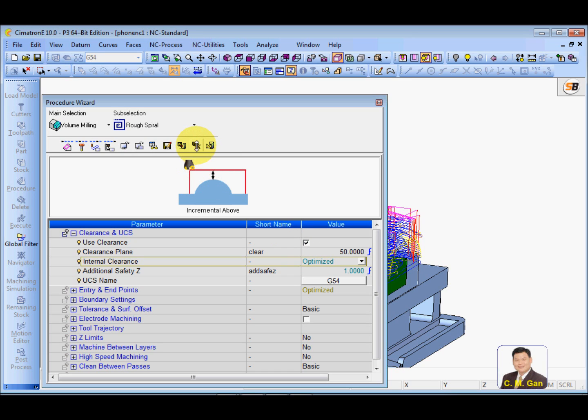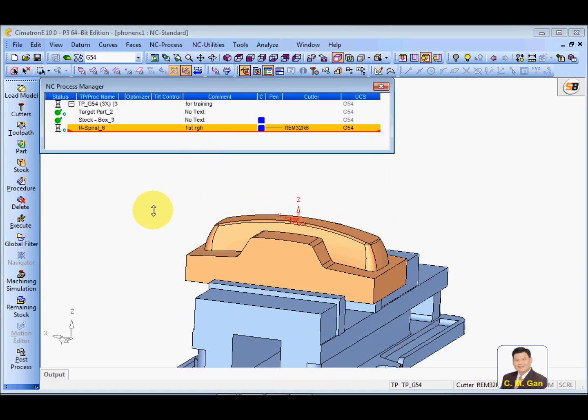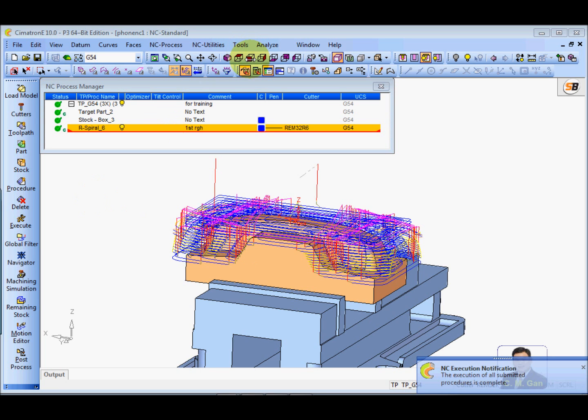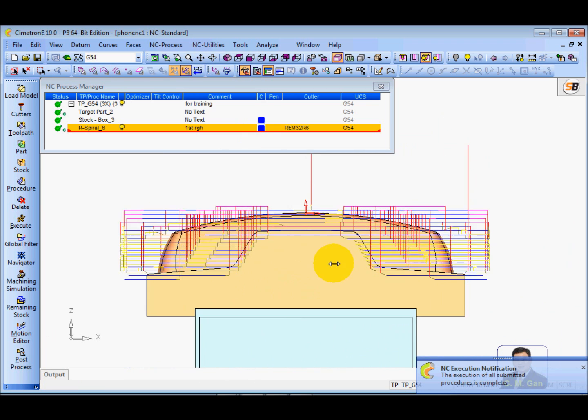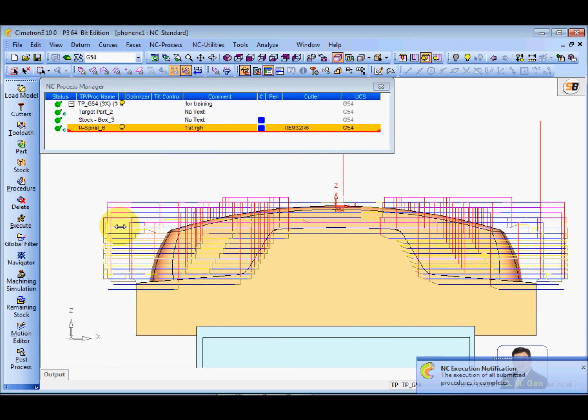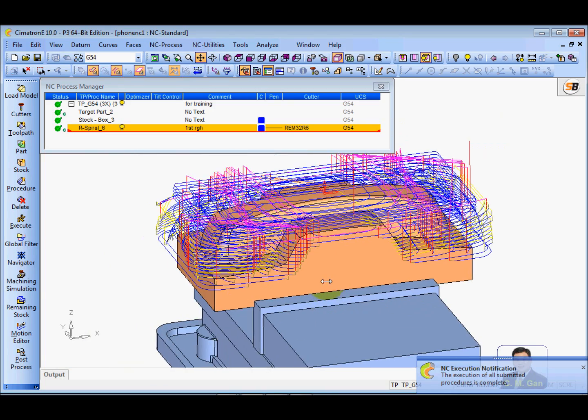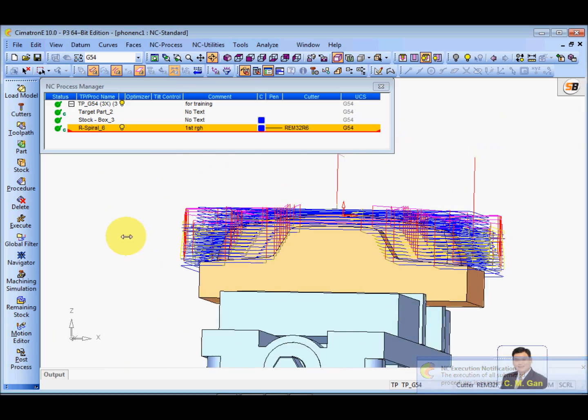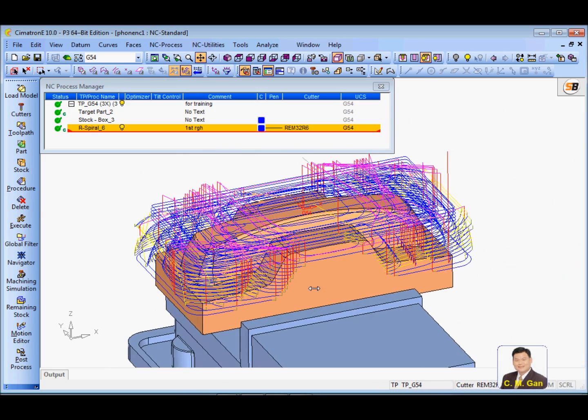Okay, let's calculate. If you look at the front view, now the internal clearance has different values, not constant. Compared to just now, it was always up to 10. Now somewhere it is maybe 10, somewhere below 10. This is the optimized clearance.